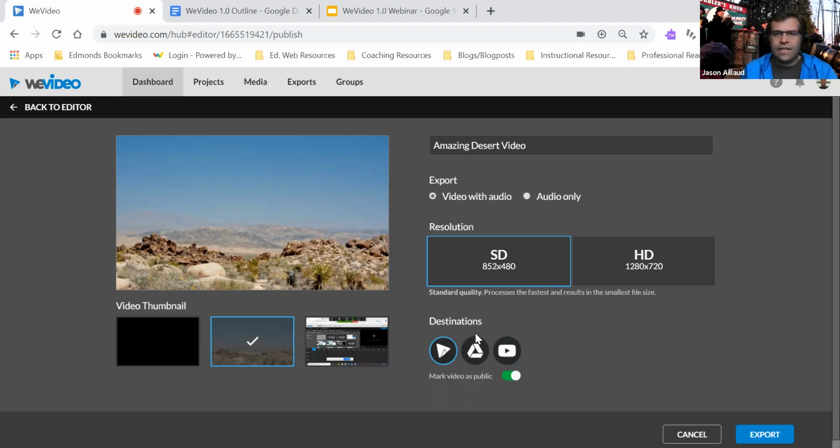Then you can choose different destinations for the video to go. Automatically, it's going to make a WeVideo URL that people can click and watch within the WeVideo player. And this will work whether people have a WeVideo account or not. You also have the option to save it to your Google Drive. I tend to like to do that because then you're able to share those Drive files. And if you're using Google Classroom or Canvas, you can upload the Drive files into Classroom and Canvas, and then your students can watch them directly in those two platforms. This would also work if you're using Seesaw to import the videos there, or you can just share the link.